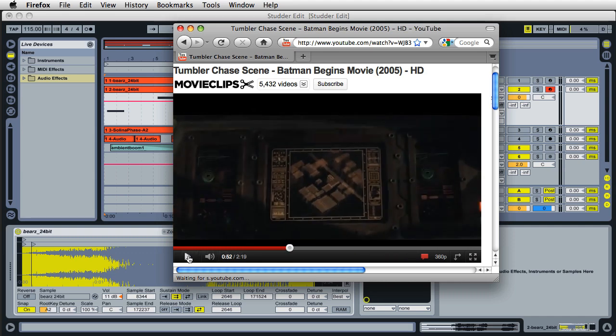All right, so there's a clip right here where you see the computer and then it goes back to Batman and you'll see him turn the steering wheel to the left and then you'll see the Tumbler turn around the corner. And then you'll hear that sound that I'm talking about. Here we go.